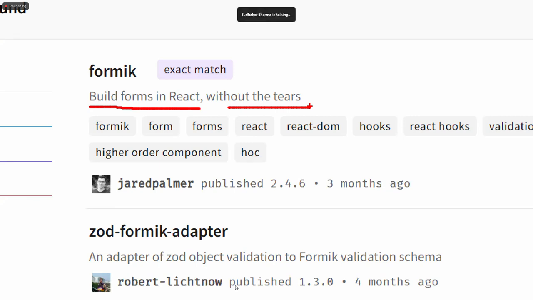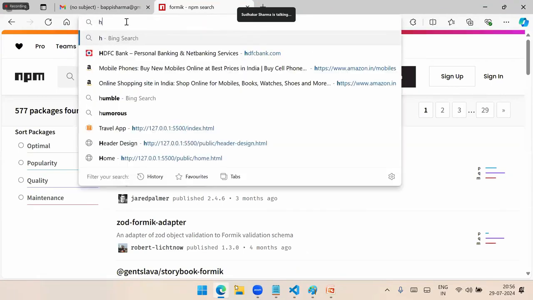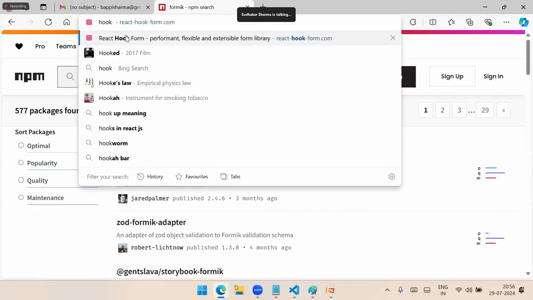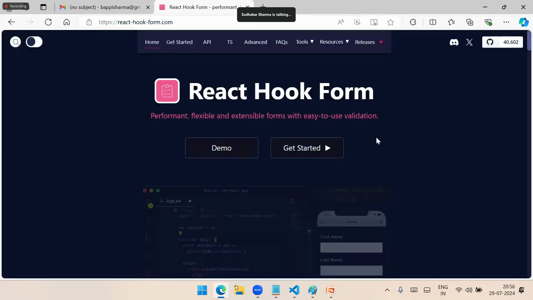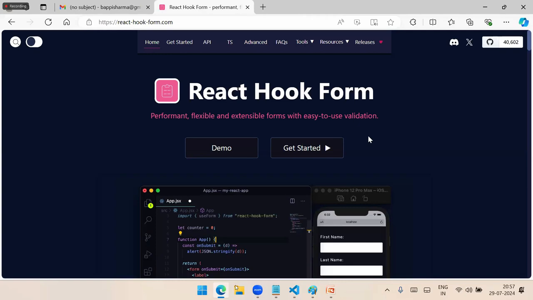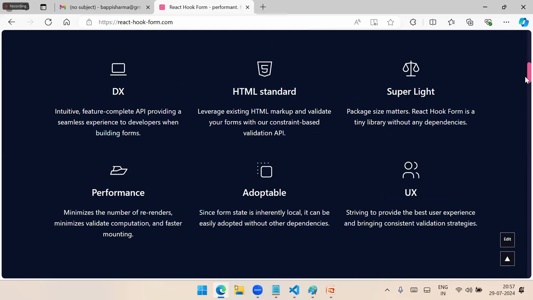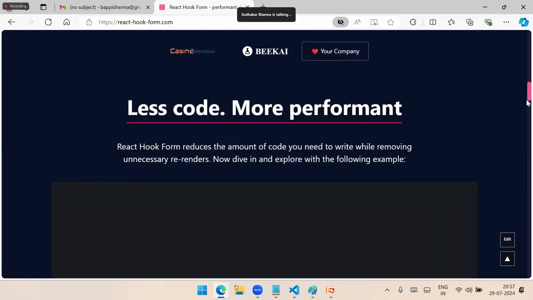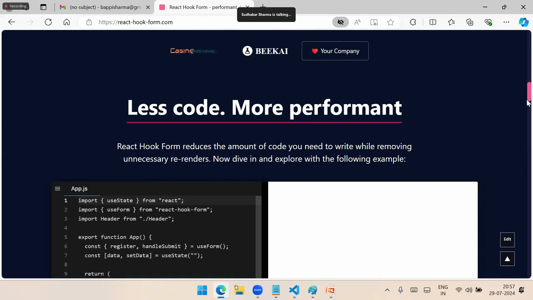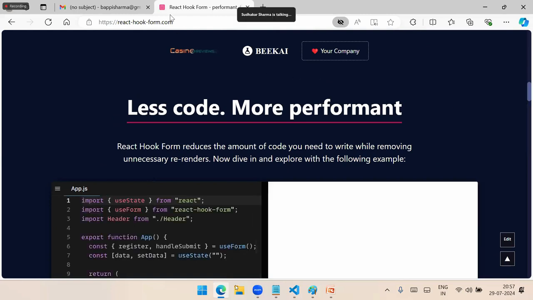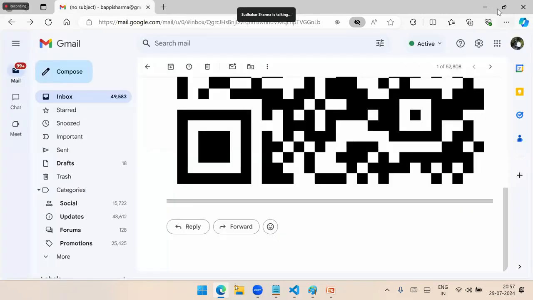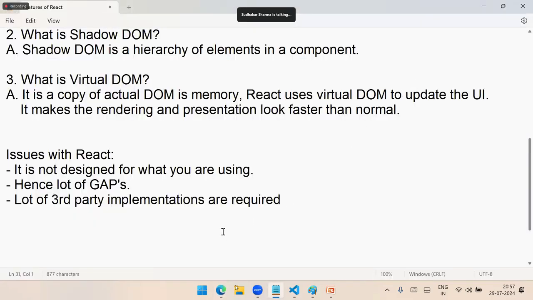This is officially used by several. There are so many libraries. That means you see, React Hook Form. This is another library. We use these libraries for designing forms. And it says that Hook Form will provide you a lot of facilities. That means even to design a form, you have to depend on a third party, right? And we are not much worried about that, because even if we have to integrate the third party, it is simple, easy to plug in, and it is good.